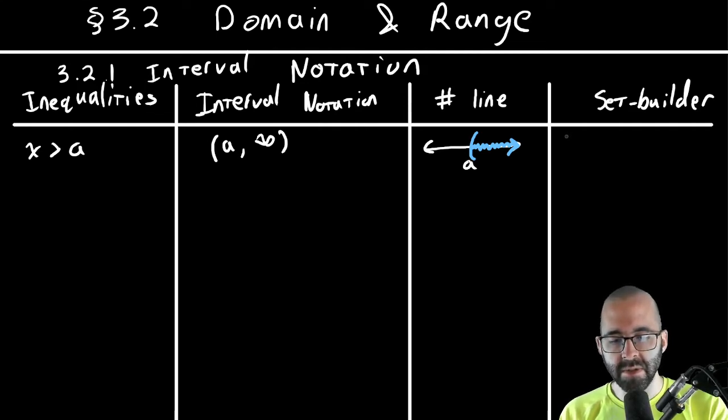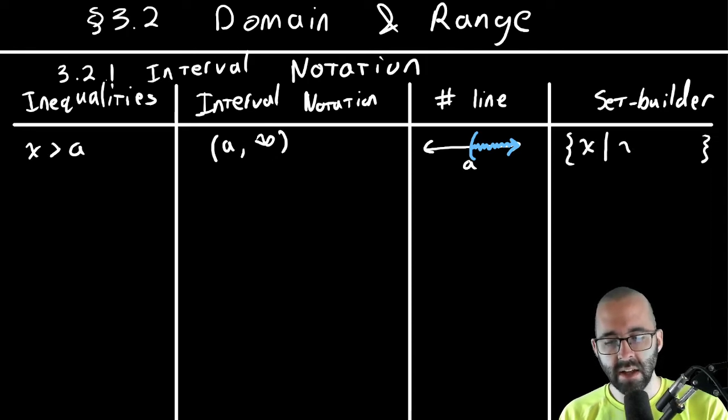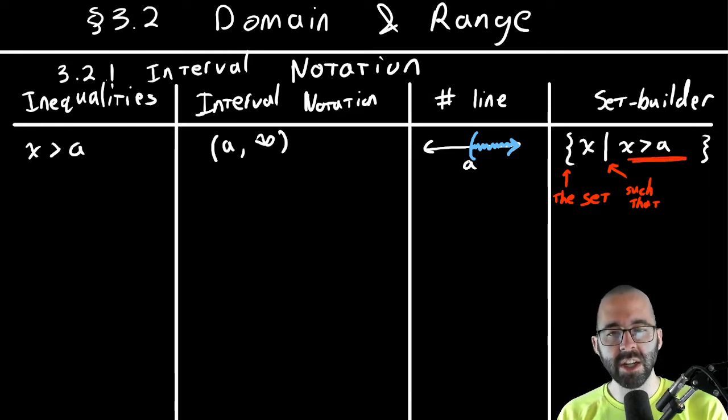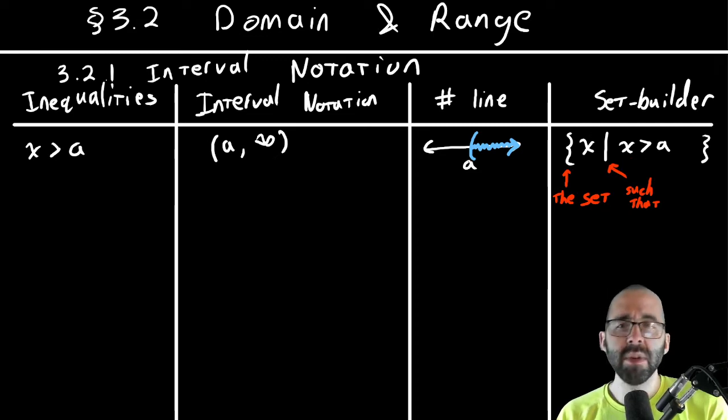For something called set builder notation, we put it in set brackets, these braces, and we're going to say that this is the set of all x such that x is bigger than a. And so that's kind of how this is said. The set of all x, and then this vertical bar means such that x is bigger than a. All right, but in reality, all that's ever changing is this. The set builder notation will make a little bit more sense the more we use it, I think.